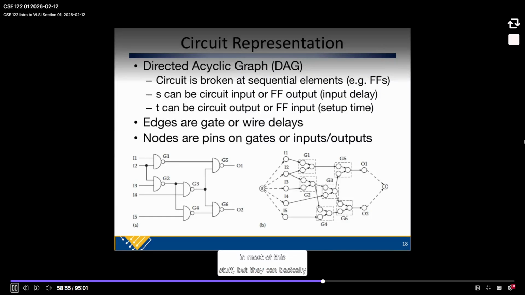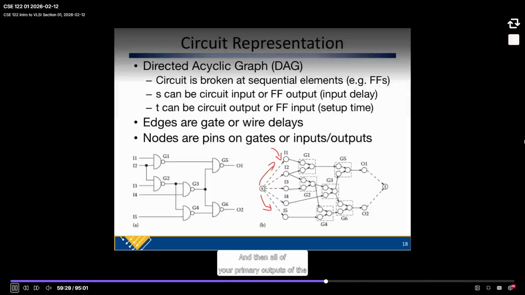I'm going to kind of ignore wires in most of the stuff, but they can basically be represented just like gates in ways where you have input and output. And so a lot of these examples will exclude that. But you basically want to break it down such that all of your primary inputs on the left become nodes in a graph. You can envision these coming from a single node, but that's not really necessary. For visualization and for some of the graph algorithms, it might make sense.